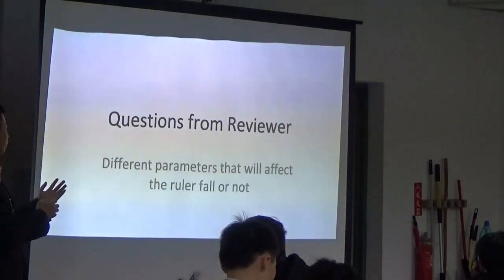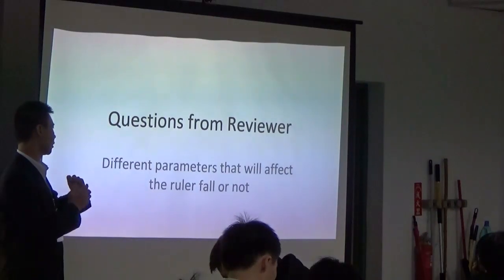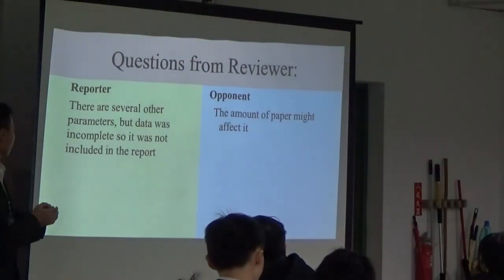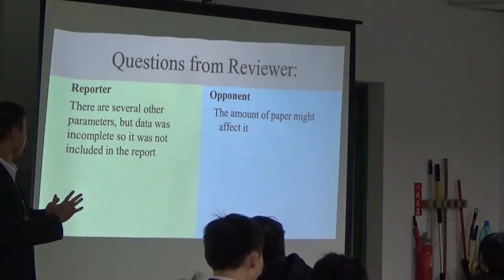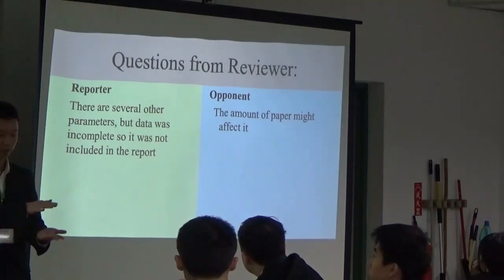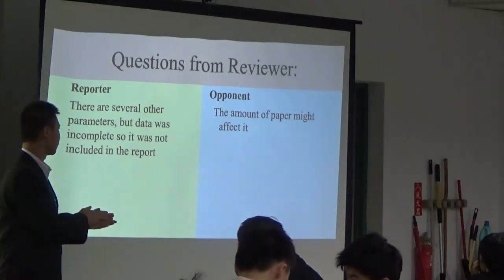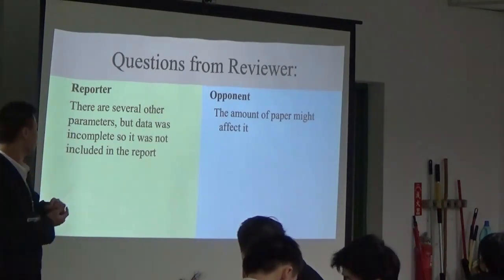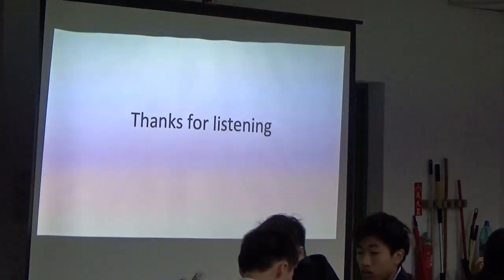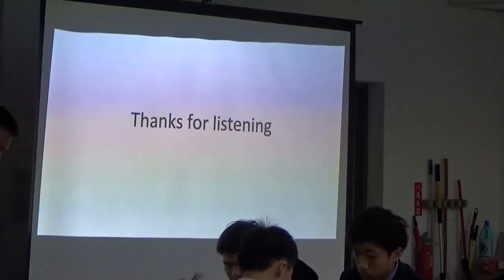And my next question for them is, are there certain parameters that will affect whether the ruler will fall or not? The reporter says that there are several other parameters, but the data was incomplete, so it was not included in their report, such as the number of papers stacked up. And the opponent says that the amount of paper might affect. And this is the end of my presentation. So the reporter will give the concluding remarks.